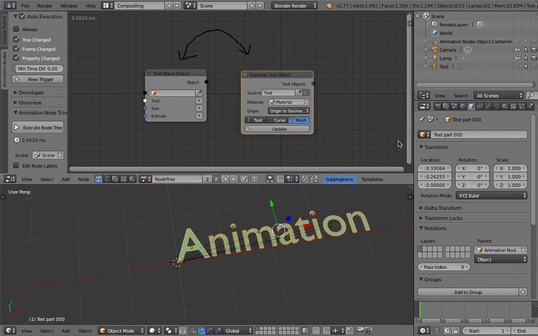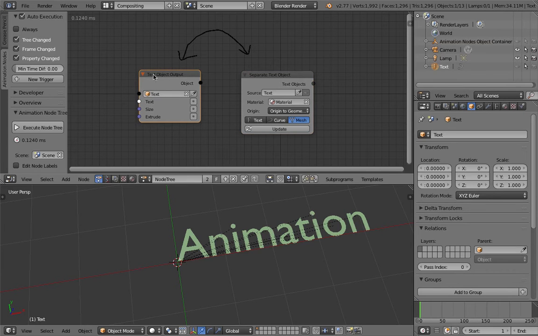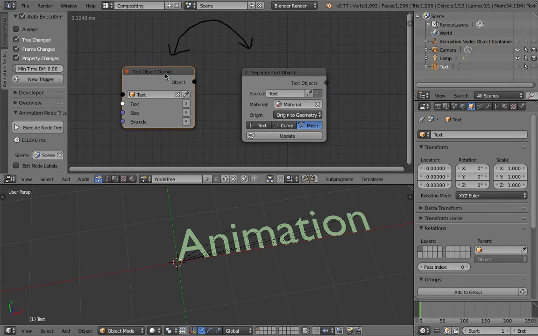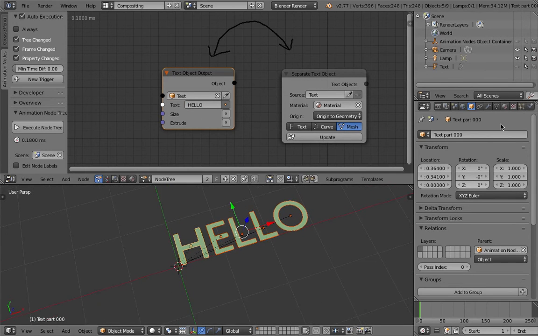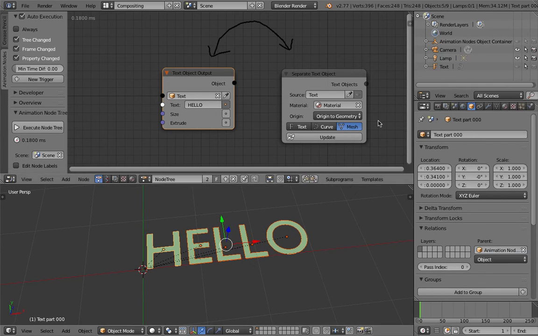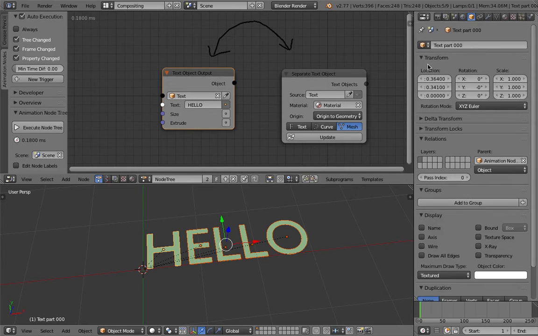I have to do that each time, and it's gonna go back to invisible again. So I think a good idea is to select that original text and then just source it here, text object output, and then now if we turn on that guy and change the text, we can say hello and then update. It's gonna update the text. So that's a really good idea there.